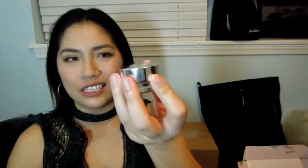Oh, this is also for me. This is the Glossier Stretch Concealer in Medium 20. And this is the first time I'm going to have a non-liquid concealer. It looks like that. I'm not going to try it on right now. I will show you guys in another video how this goes on in my under eyes and how it covers. I love this packaging. It has a weight to it, so it feels a little luxe, but it's not as expensive as NARS or MAC, you know?